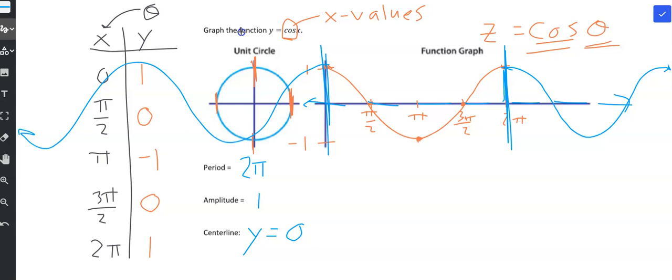Okay, so here are the 5 points that I like to graph, in the order that I like to graph them. First of all, I need to find HK. HK is sitting right there. It is still the point 0, 0, because this graph has not been shifted left, right, up, or down. But you'll notice that HK does not actually sit on the wave, does it? No. So we're going to use that point as kind of a starting location. Yes, it's on the center line.